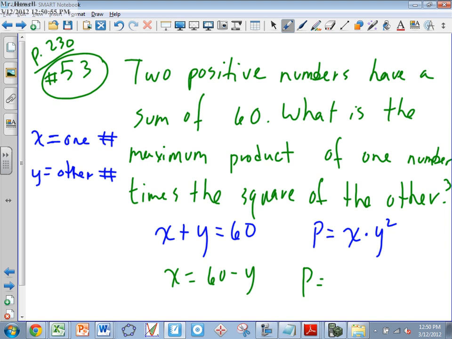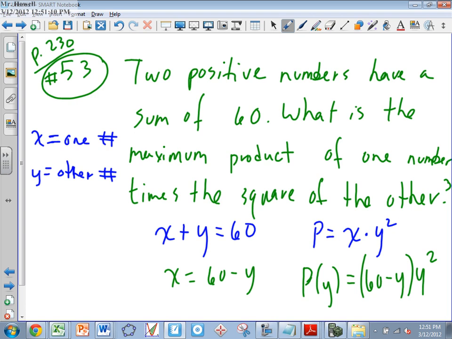Now, what am I going to write here? Instead of p, I'm going to write p as a function of y, because now I know y is the only variable for myself. The only reason I'm writing that is because now x is gone. Once I see that I've written it that way, I know that I can then take a derivative. So what should I do?